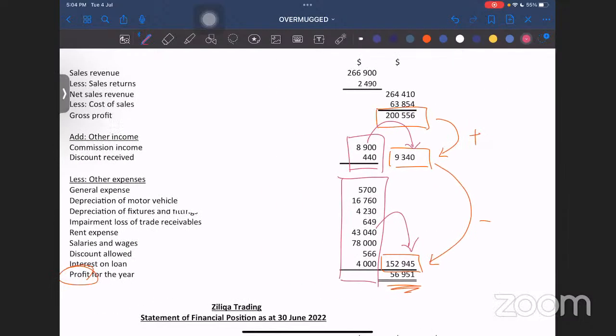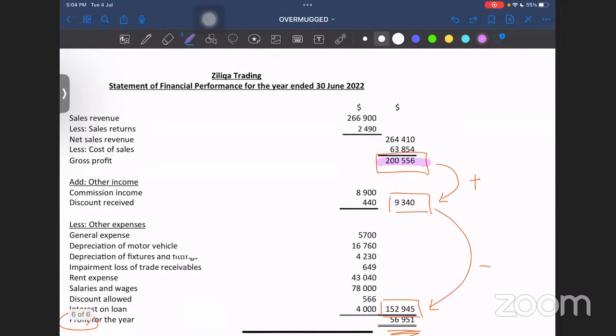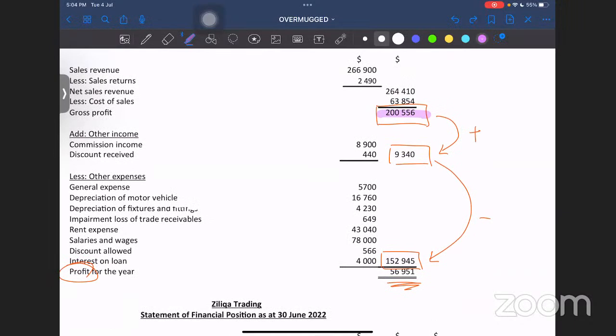So why do I do this? It will make things easier for me, right? So for here, when I sum it up, when I calculate my profit, I will just take this. I think I use another color. Okay, I will just take this amount plus this minus this. If I don't do that and I only have 1 column, then I will just take 200,556 and then plus this, minus, then isn't it taking forever? Am I right? It will take forever. It will be never ending.